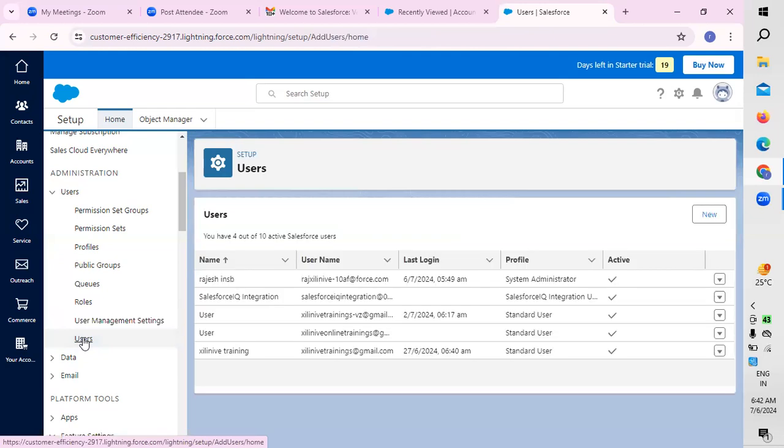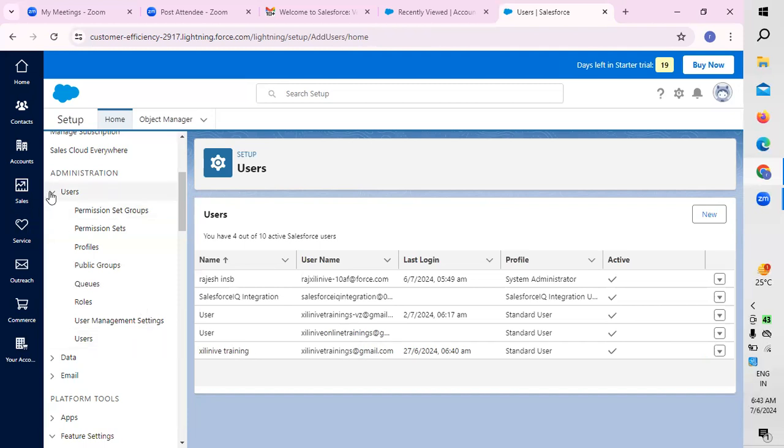Next one about the users. Here are all the users, right? So these are the different users. Already we have created the user list, etc., in the previous classes, right? So you can see all the users, whoever the users we have. You can see the whole list of users. And if you want to edit any users, or create or set any kind of password for them to access, we can do this.